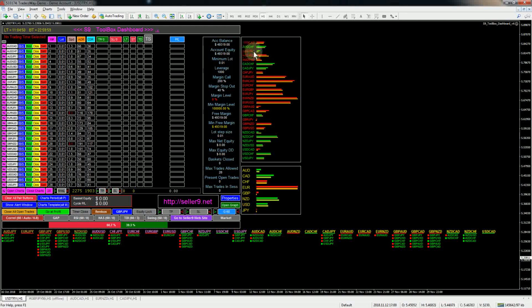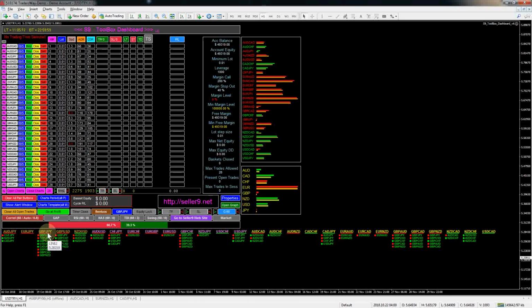And in this case, actually, it's down for the day below the open, but it's actually moving up a little bit. You can see here by the bar chart. But that's what that tells you. The red line tells you what the Aussie Yen is compared to the open for the day. Now you notice the ones that correlate with it. Well, let's go over here to the pound yen. It's easier to see over here.